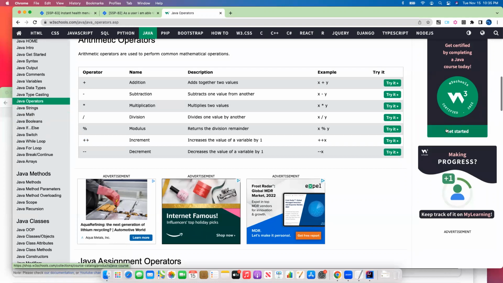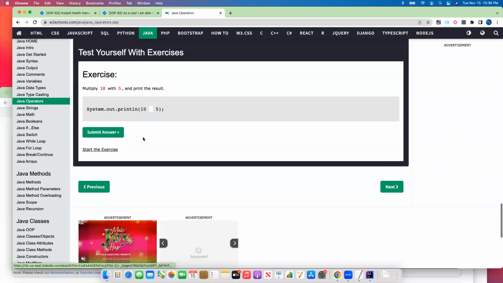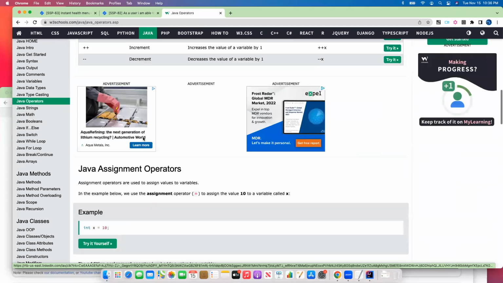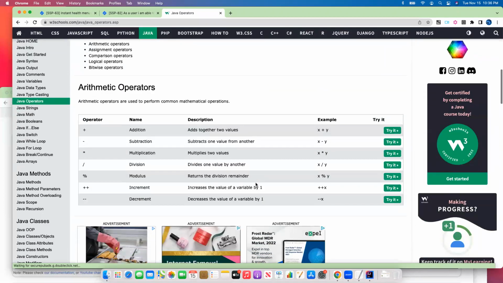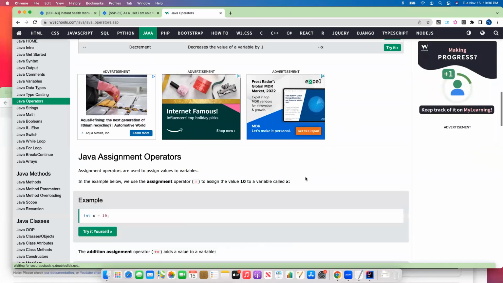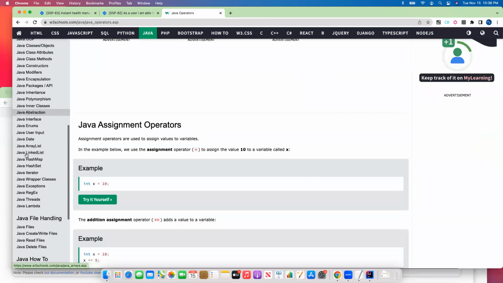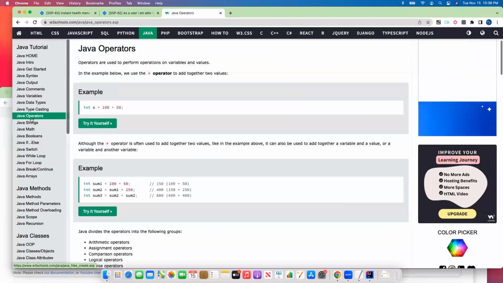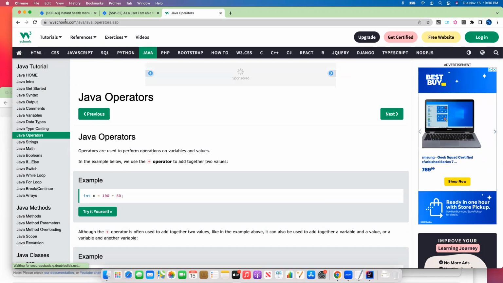Now, the other thing that I can tell you guys is that at the end, if you are interested in certifications to become a certified Java developer, they do have certifications. I think you have to go on site for the exam, I believe. But anyway, if you are interested, you will be able to get certifications. Any certification that you need, this is probably one of the best places to get it from, because everybody knows what W3 is. Okay, everybody knows what W3 is, any programmer.